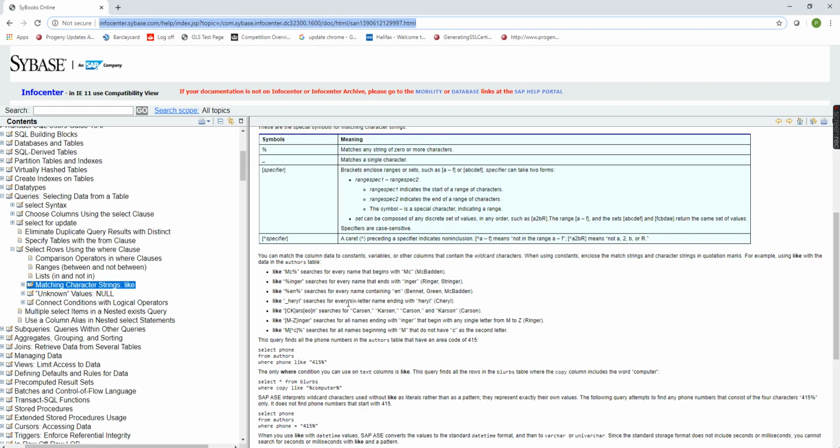So this website has got some descriptions of how you run these like operators. Quite useful. So for example, a nice one here, there's an example of Carson, or Christina, for example, where it's beginning with a C or a K and you're not sure. You could use those square brackets to do that search and find that particular person.